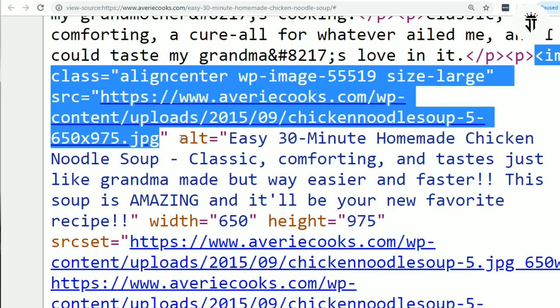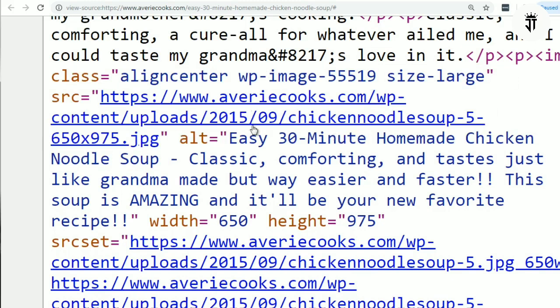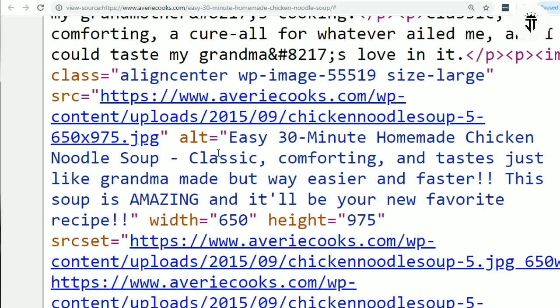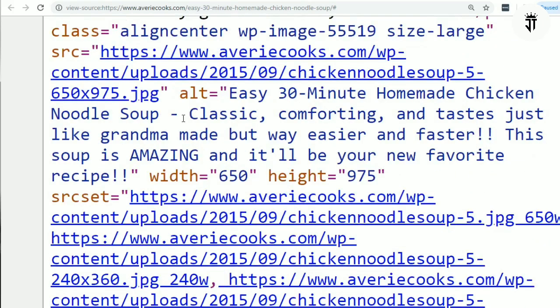And then of course you have the alt tag. So this is telling Google how big it is, how it's aligned in the content, and the content that surrounds it. In other words, when Google comes to your site, they're not really looking at your site, they're really looking at the code. So this is what they're looking at.